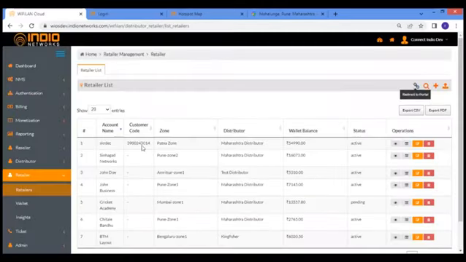So the operator has control whether to approve the retailer or not, and then assign a wallet balance. So every retailer has a wallet balance. This wallet balance will tell how much amount the retailer has in his account, and based on this amount, the retailer can keep on recharging the subscribers.